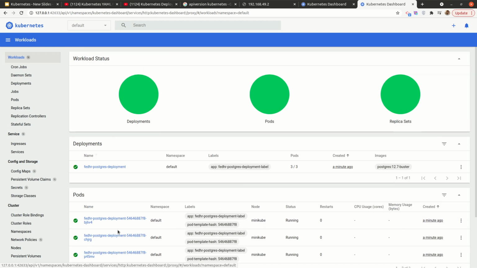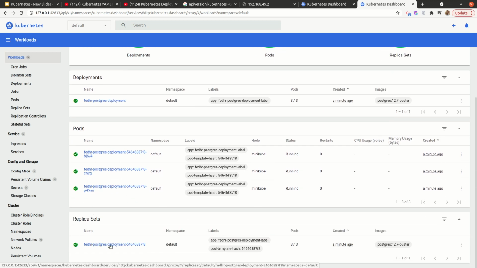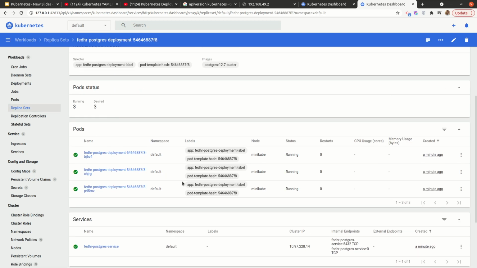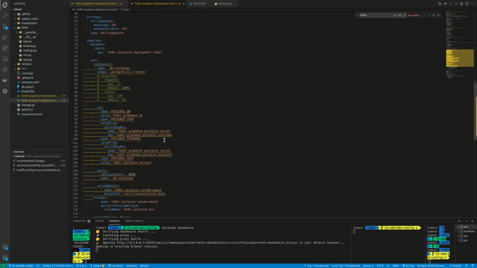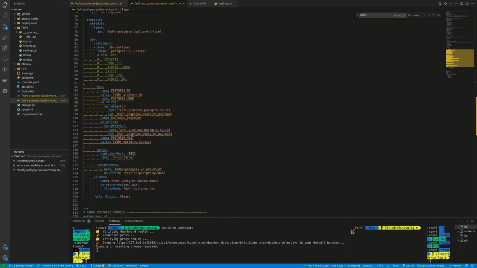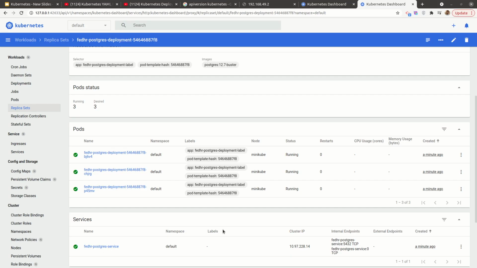We have 1 deployment, we have 3 pods, and 1 replica set that has 3 pods, and that is the case because we specified 3 replicas. Each of these pods has the same configuration, so when we are sending traffic, traffic can go to any of the pods.